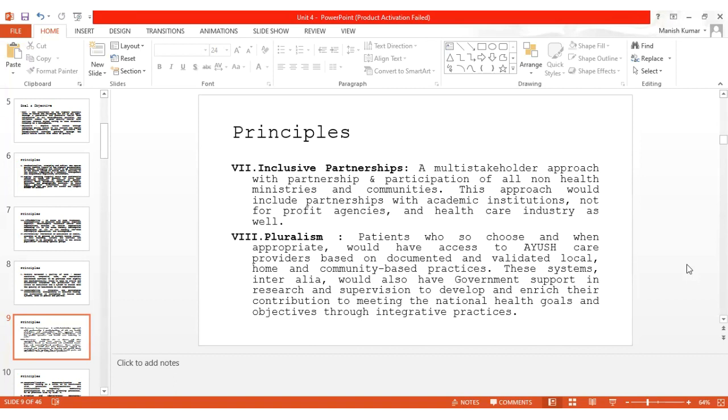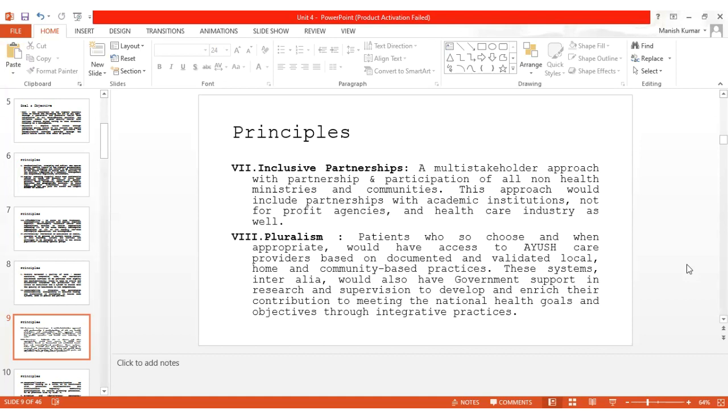So a patient is free to choose the type of medicine and the type of medical practitioner they want to be treated by. Similarly, at CHC also, you can see a AYUSH doctor. It's hard to see a AYUSH doctor at PHC. In the places where I have visited, I have not seen one at any PHC. But at CHC and above, I have definitely come across a AYUSH doctor.